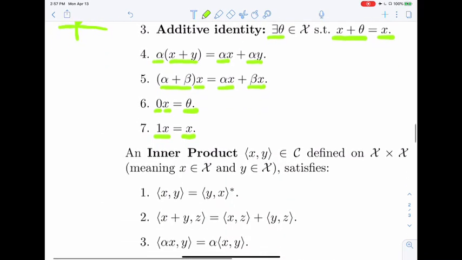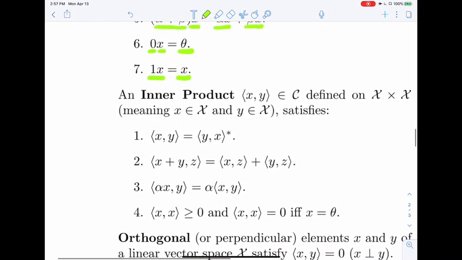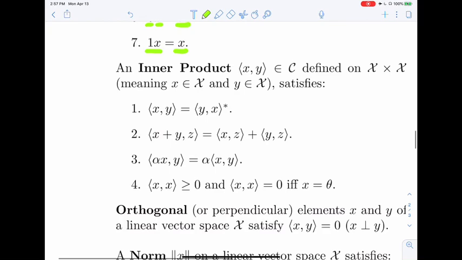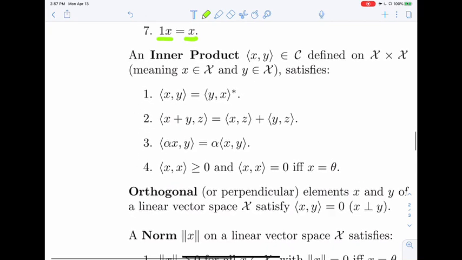Okay, so we're going to continue. So we have this idea of a linear vector space. It's a collection of objects. There are some operations defined on that collection of objects, notably summation and scalar multiplication. We have some rules or properties that guide us in those operations, and those are ones that are familiar. Linear vector spaces also support this idea of something called an inner product. So let's define this idea of an inner product.